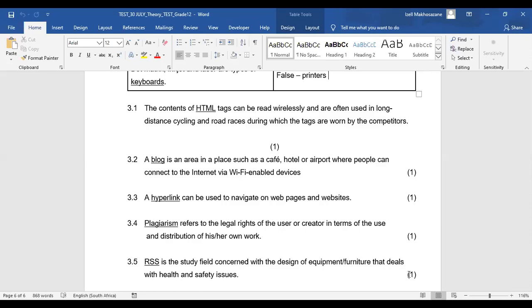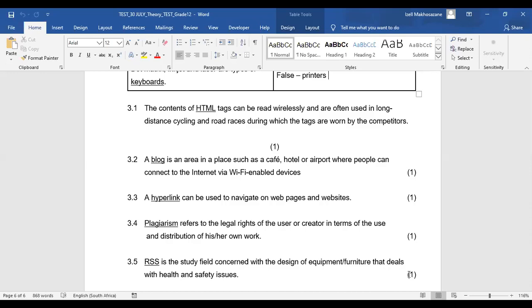In these areas, there is an area where people can connect to the internet. These areas are called hotspots. If you're sitting in that spot, then you can connect to the internet using a Wi-Fi enabled device, such as your smartphone, tablet, or laptop.